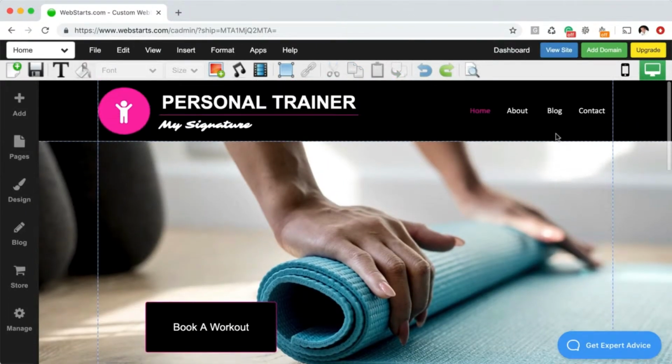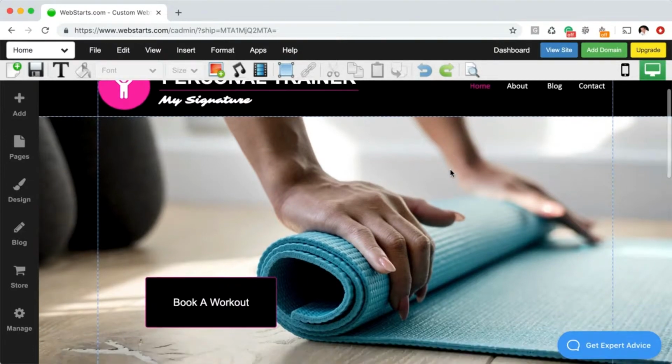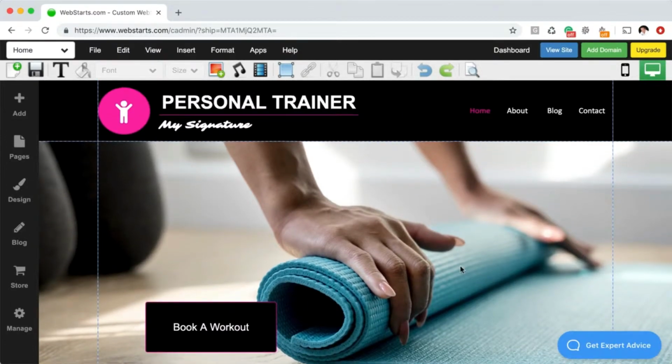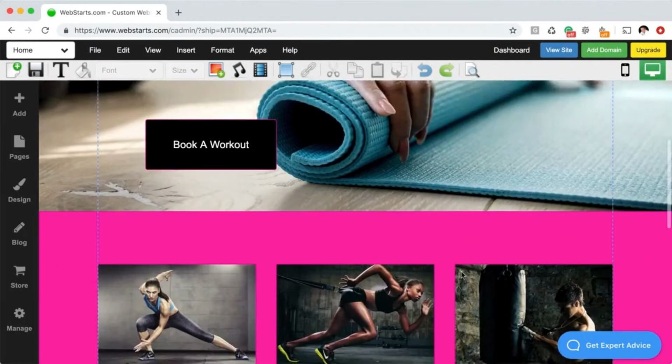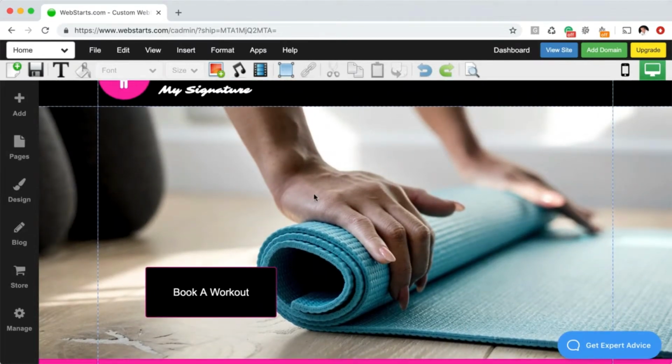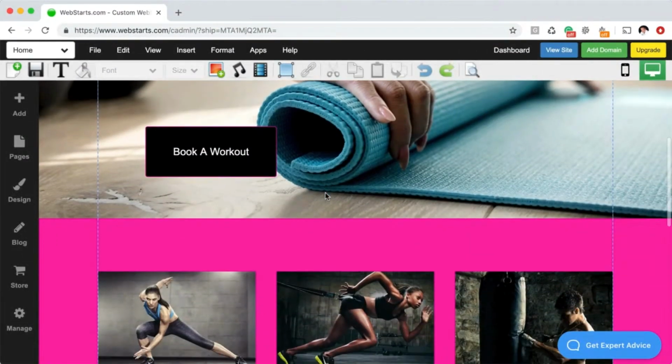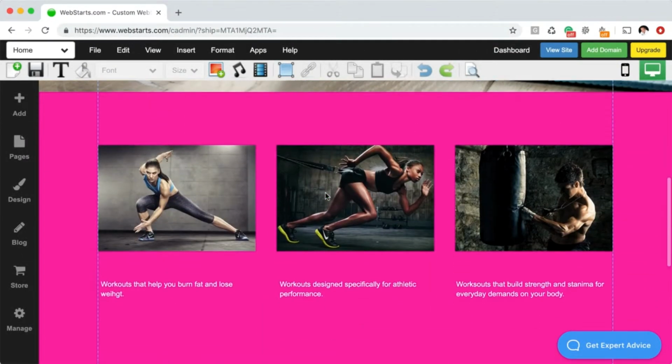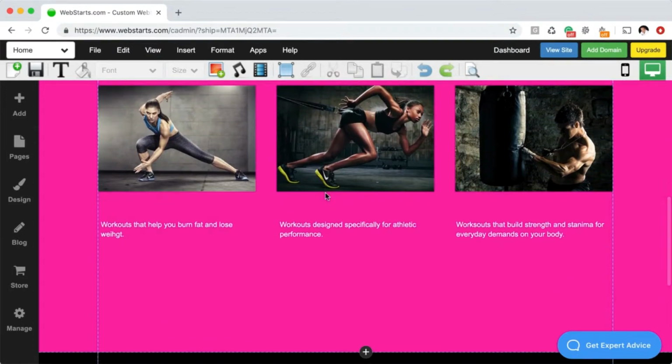So that's a good looking photo. Shows a little bit about fitness, which is obviously the subject matter for this demonstration. But you can see there that that's a nice high quality photo. So we've got a ton of high quality photos built in. But again, if you really want to set your website apart, get some professional photography done and then upload those professional quality photos.